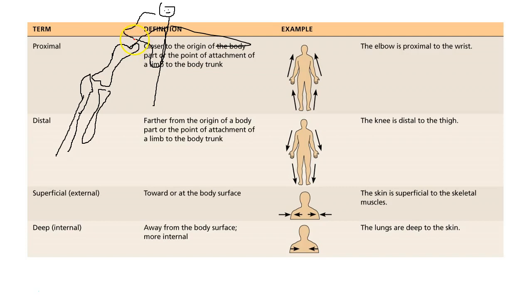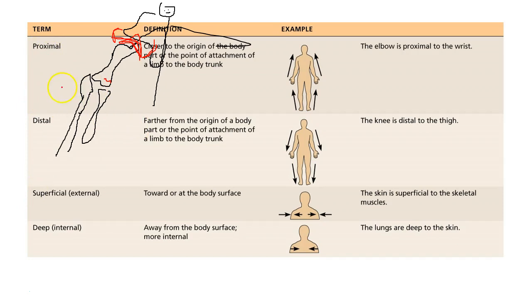Say that we're going to talk about the humerus just in terms of this. So this is the origin, this is the attachment point for the humerus. It attaches right here to the scapula. So this is the origin of the humerus, right? This is where this ball and socket joint meet. So basically, if I say I had a fracture right here, right?